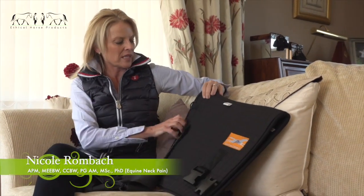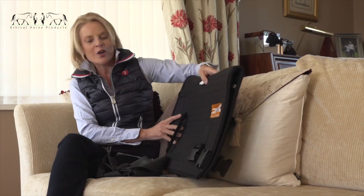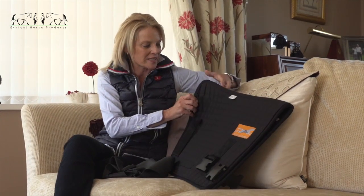So can you tell us how the Equiband works? Yes, so essentially the system itself is comprised of a saddle pad. The saddle pad, and this is an example of a pony size, so it's not to large scale, as it were. So if it appears smaller, it is because it's a smaller size.